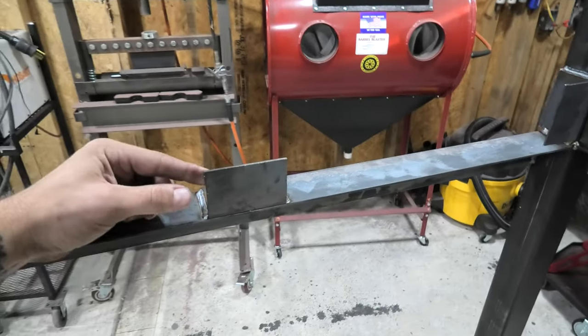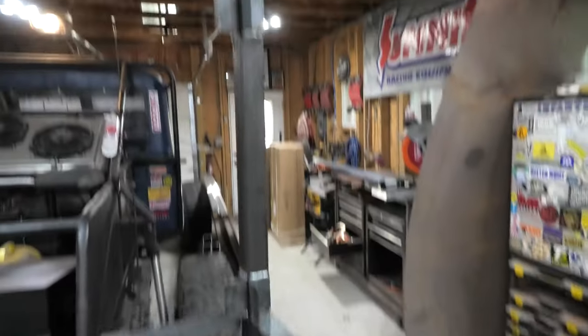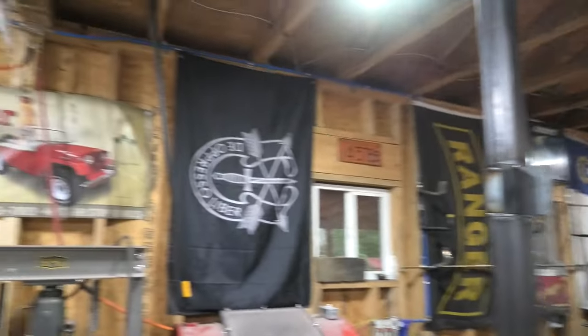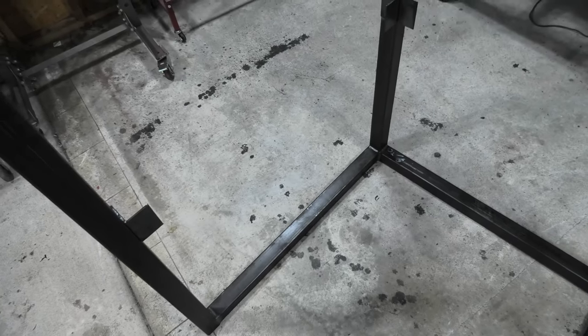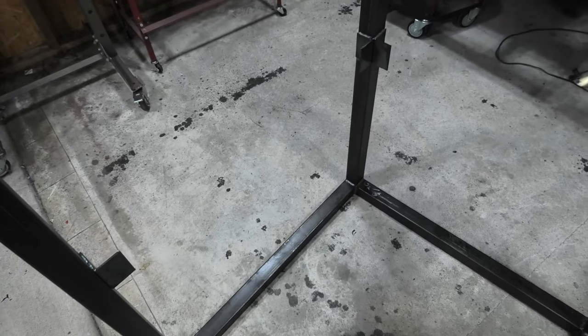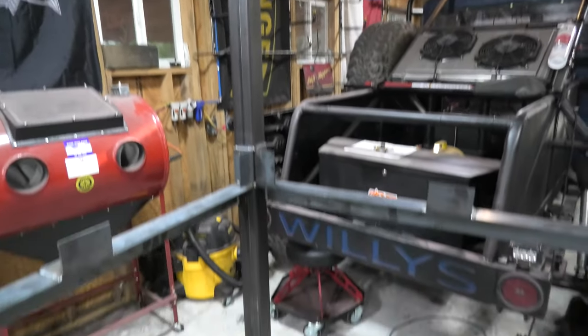You can see here, these are some of those angle iron pieces. I've got three of them here along the middle, one along all of the centers, and then one along the centers down there as well. I'll be able to bolt it into the actual 2x2 down here, so no need to have extra pieces of angle iron on the bottom, just here along the center frame rails to cover the whole space up.